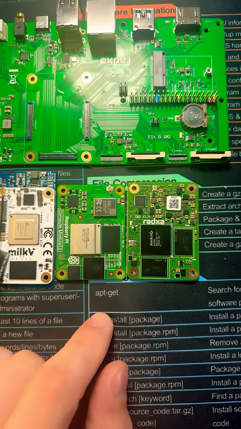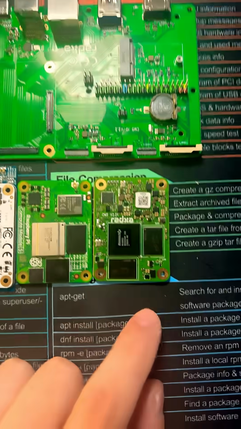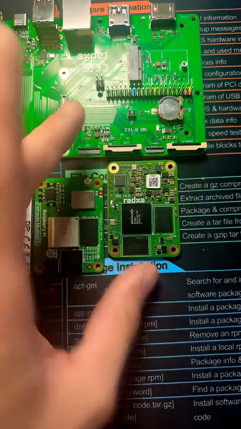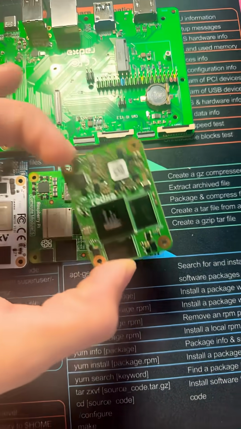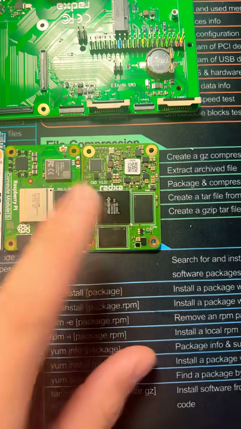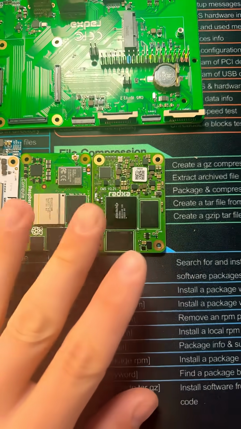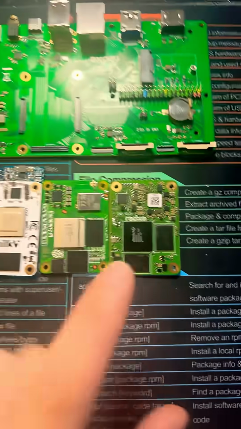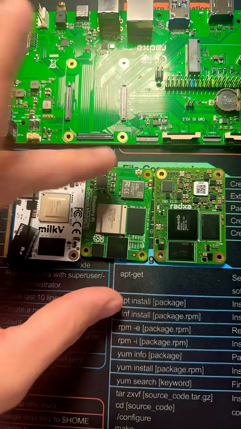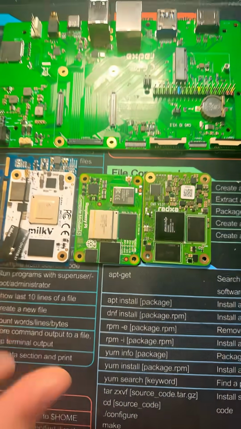Although it looks like a regular compute module, it actually has a special set of features that make it an exceptional system on module. For example, the Radxa CM5 is able to be booted off of SD as well as built-in eMMC, which is a welcome addition as opposed to being stuck with the onboard memory on a compute module.